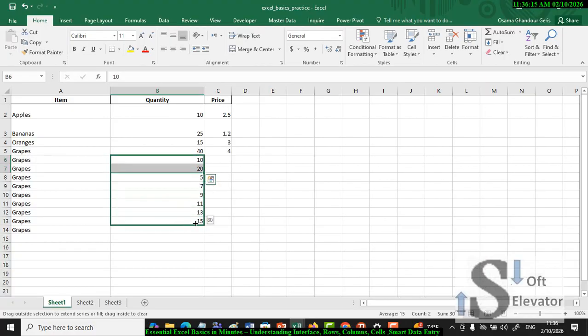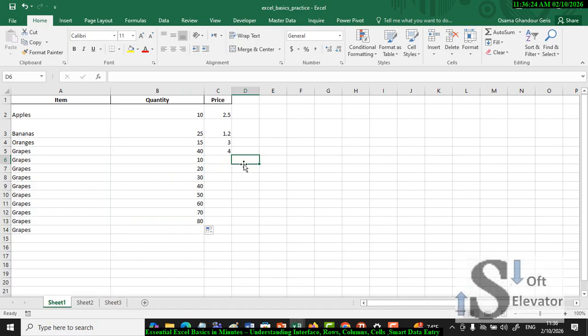So here you understand this is autofill. You can do it vertically or horizontally, the same thing. Here 5, so the difference here is 4, and we go in this direction, as you see.